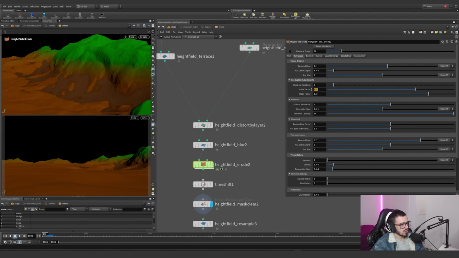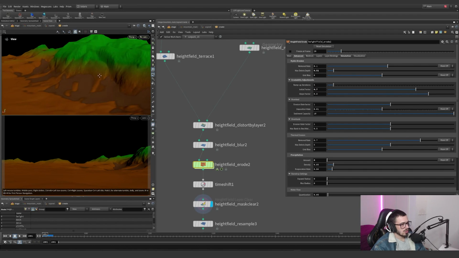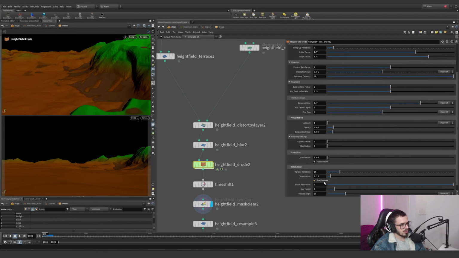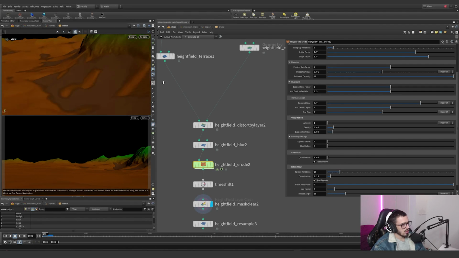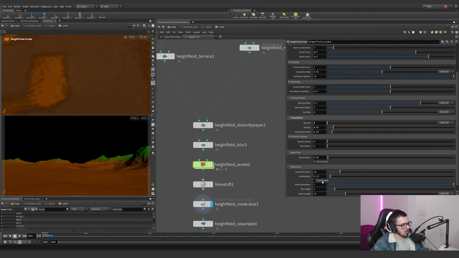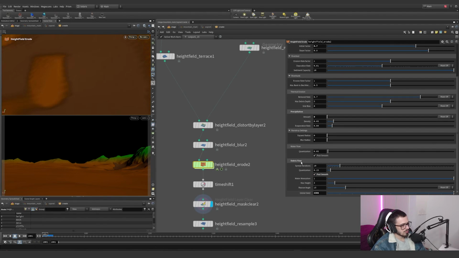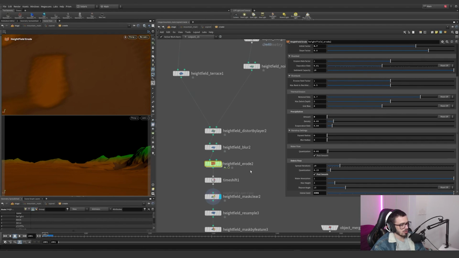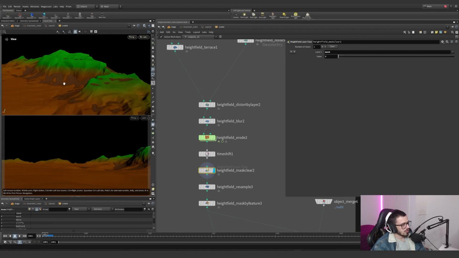Change the factor of the erosion, so it's not so much everywhere, and remove all the precipitation and add in a post smooth. The post smooth is just going to make the debris smooth, nothing else. Yeah, that's how it is. Everything is pretty much default. This is what I wanted.